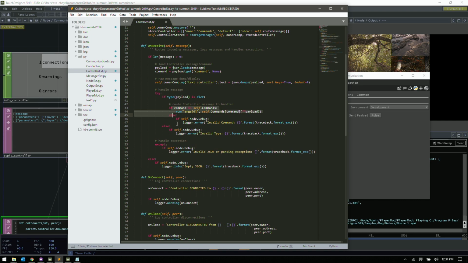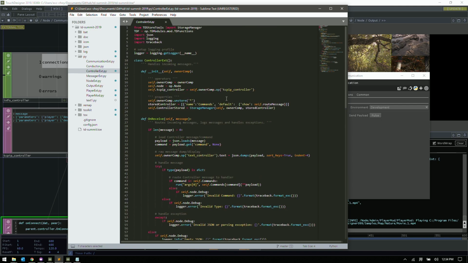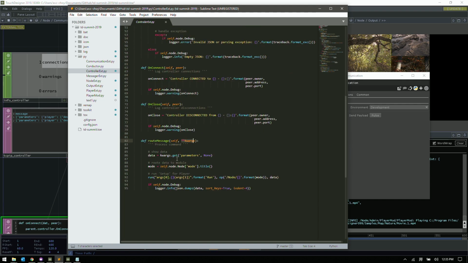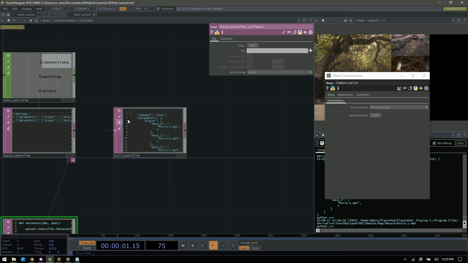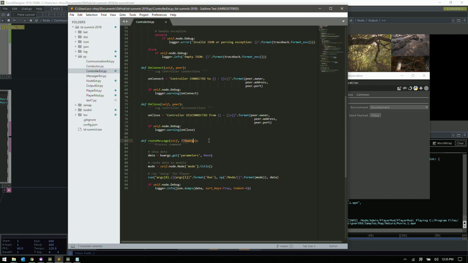If anything fails out, logger.error, logger.info, you'll get your logging properly. And then it'll basically send it here. And then you can see this kwargs here, right? Because what I did was I said asterisk payload, which means it sends arguments in as keyword arguments, meaning the keyword arguments in this case would be parameters, right? So it sends in that entire key in. And then I just grab it, and at that point you can do whatever you want, right? So this is boilerplate code that allows you to work and route data around efficiently.